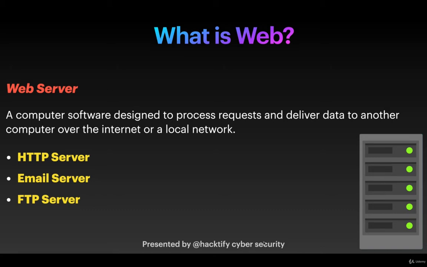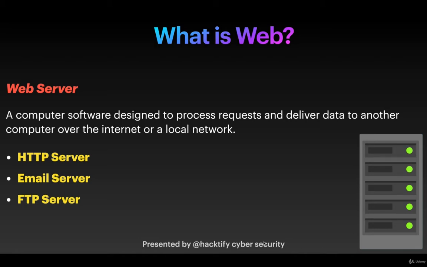For example, there are three types of web server. First one, an HTTP server, which actually serves you the HTTP request, or in easy terms, a website. So whenever you try to open up any website, for example, you open up google.com, then it is running on a web server. If you want to send an email, then it is running on an email server. Similarly, if you want to use a protocol like FTP or SSH, it works on an FTP or SSH server.